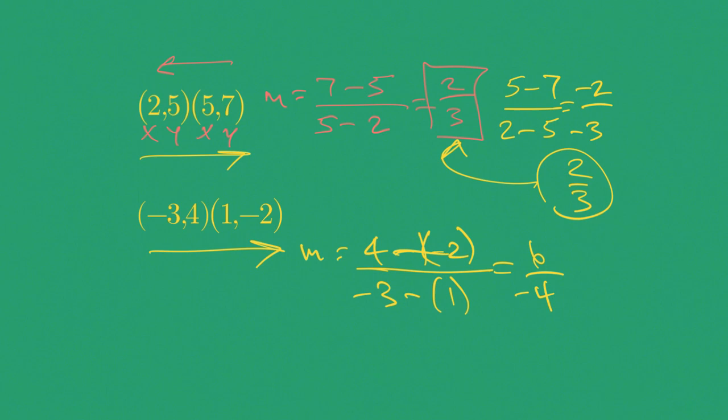With any fraction, we always want to see if we can reduce that. Can you divide both those numbers by a common number? Yes. Divide them both by 2. So what do we get? 6 divided by 2? 3. Negative 4 divided by 2. Positive or negative? Negative 2. 3 over negative 2.